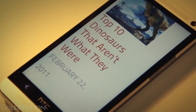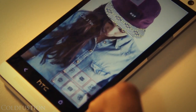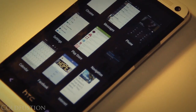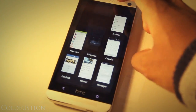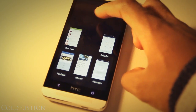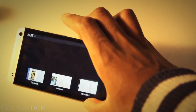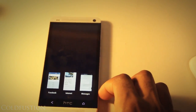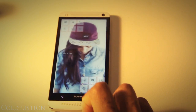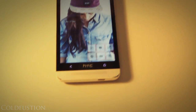So to start multitasking, all you have to do is double tap the home button. It's pretty easy to miss if you're not looking directly at the phone. Anyway, once you do tap the home button twice, you'll be greeted with an interface of 9 of your most recent applications. The thing that annoys me? There's no extra settings here, and the notification bar is out of reach. I find that this slightly fragments the user experience by throwing them out of what they were doing before and sticking them in a black page with little choice. Again, not a deal breaker, but just something I noticed.